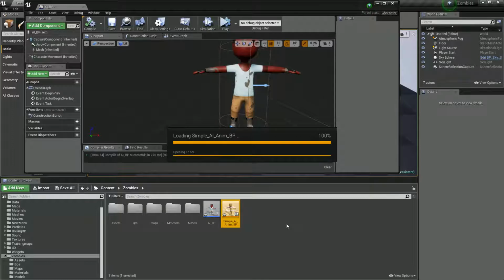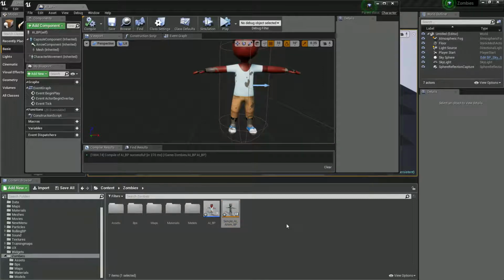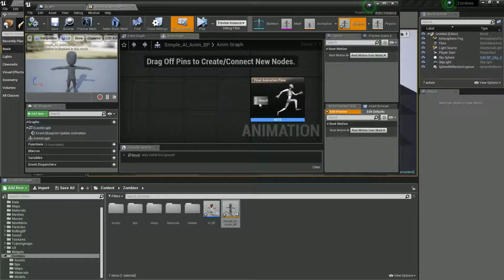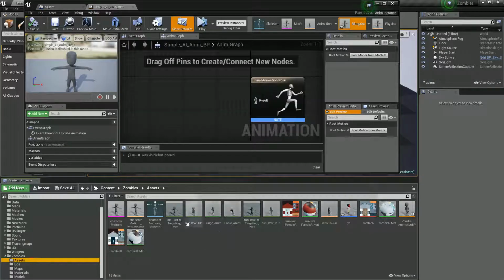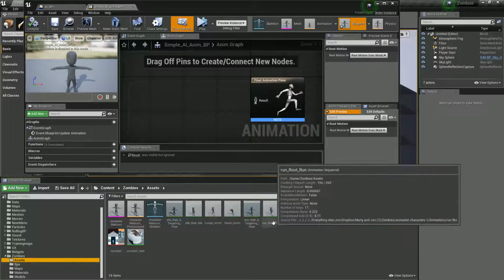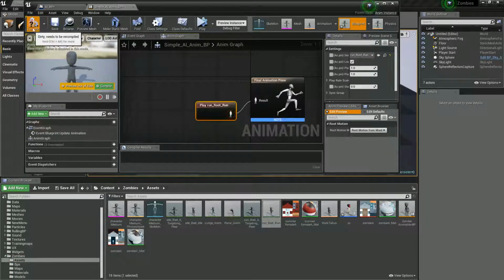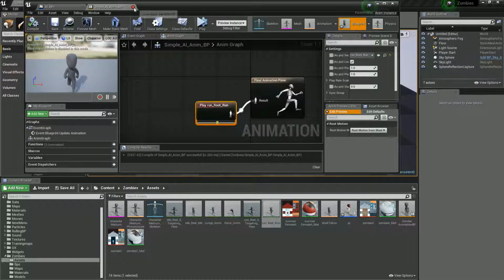Now I'm just going to keep this super simple because animation blueprints can be quite detailed. Here let's bring in my running. Where's running? There it is. I'm just going to drag that in, drop it in, hit compile, and it should start running. Perfect.